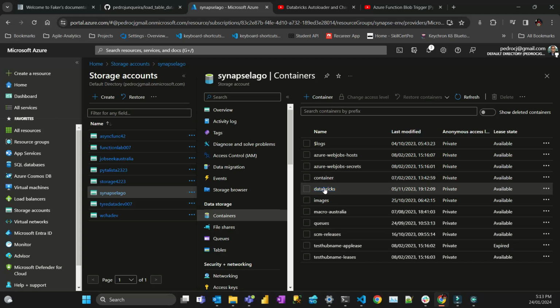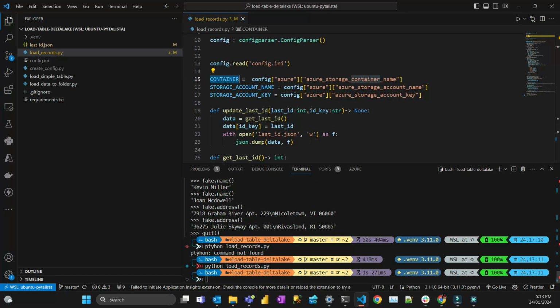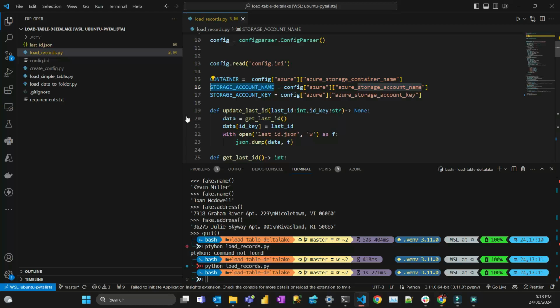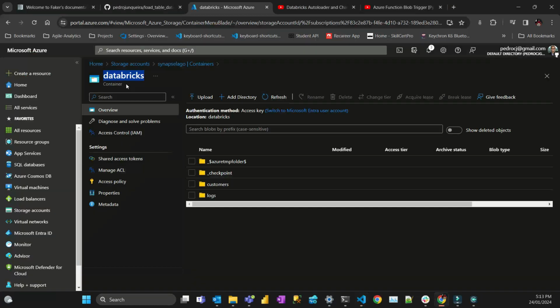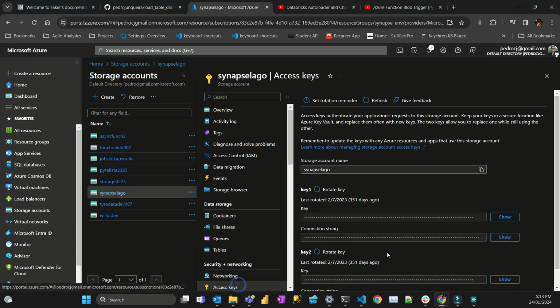That's the top level. Once you set up the container, everything else is pretty much in the code. You just need the storage account name, whatever you call it, which is the name at the top here. And then you need the storage account key, which you can get here at access keys.